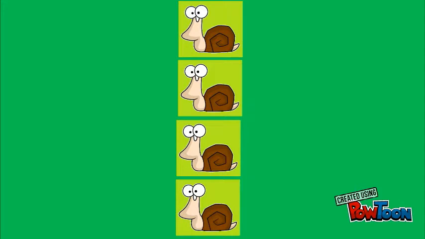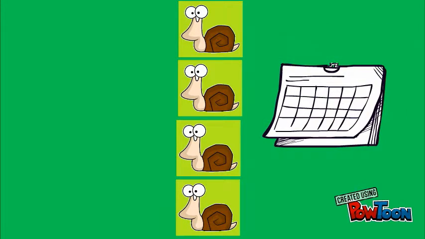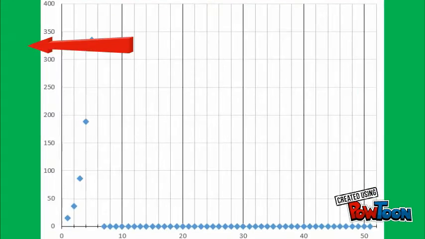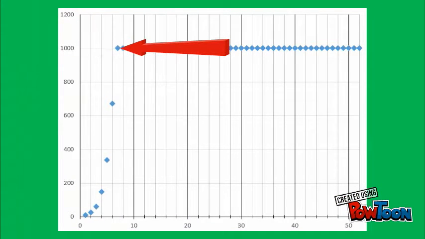This trend continues. As the growth rate increases, the number of weeks it takes to reach the maximum number of new snails decreases, as does the number of weeks it takes for the snails to reach the carrying capacity. At a 150% growth rate, it takes 7 weeks to reach the maximum number of new snails, and it takes 8 weeks for the new total population to reach the carrying capacity. At 150%, the snails actually exceed the carrying capacity by 2, if you assume no decrease in the snail population.